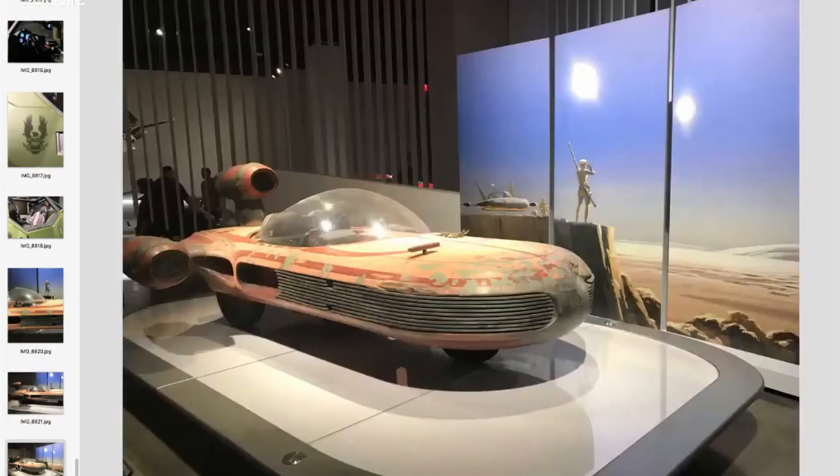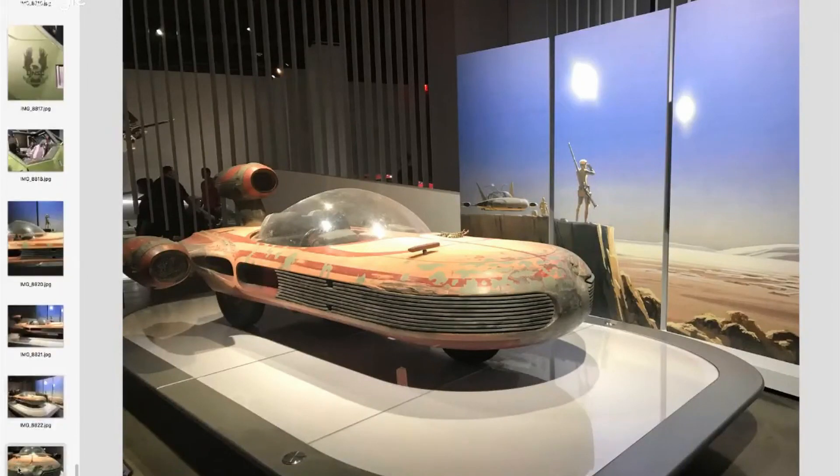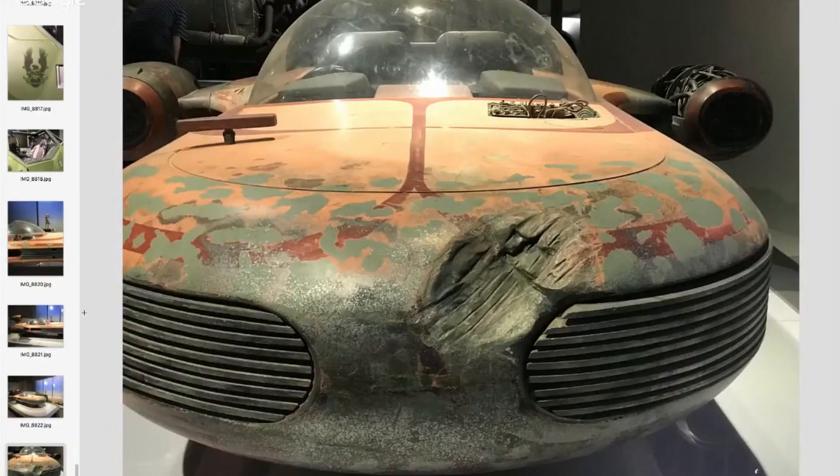You wouldn't really think of a Star Wars speeder in an automotive museum, but it obviously has wheels, so there it is — and it was a very cool time. I would highly recommend it. Even if you're not super into cars, if you're into Hollywood, or if you want to see EV history and hybrid history, it is totally there. Great museum, fantastic place to visit. Admission is $16 — not bad. We got there about 11 and were done around 3:30, so about four bucks an hour.